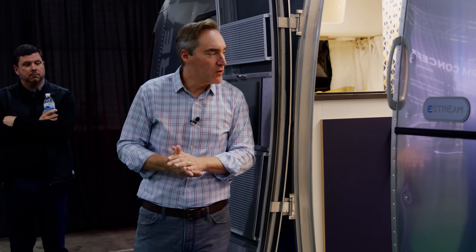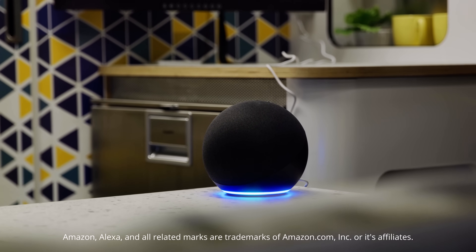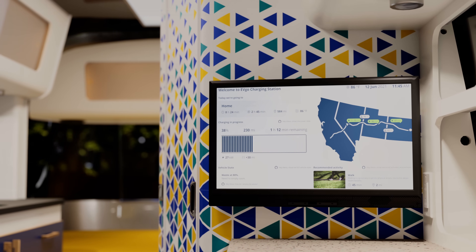With this concept we took a holistic approach to the customer experience, including using digital technology to make things easier. There's a critical, new-to-the-world example here: using voice — using Amazon Alexa — to help deliver how-to content. Imagine literally talking to your trailer and asking it questions about how to use it, or troubleshooting and having the answers sent directly to your phone. It's a new way for customers to get the information they need in less than 10 seconds and get back on the road.